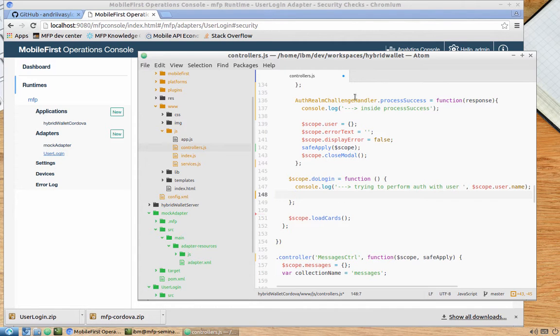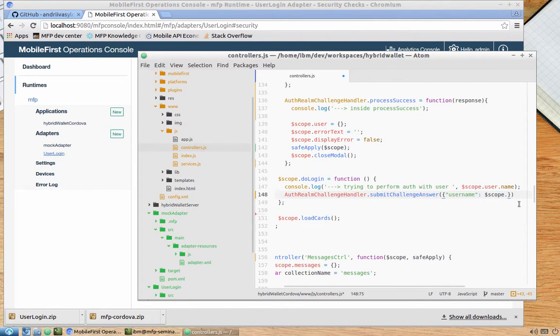And again, we will have here our realm challenge handler, then the API submit challenge answer. Inside we can pass the username and the password. Again, this is JSON, so we need to pass the structure like username equal to some value.